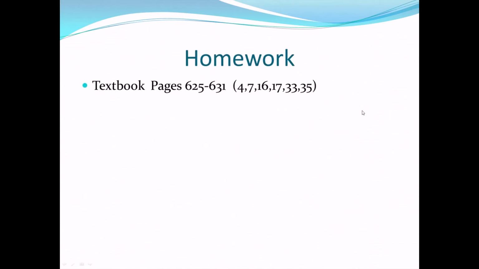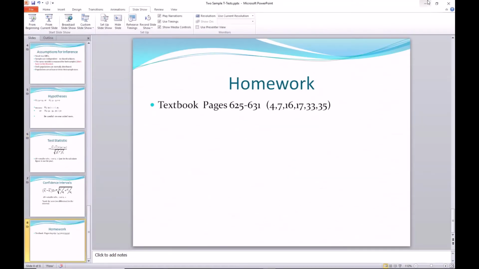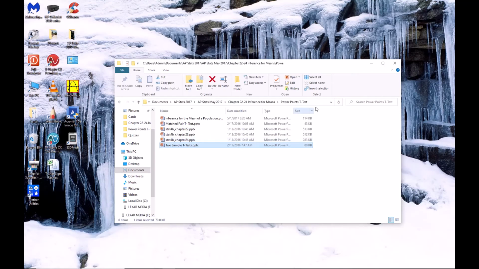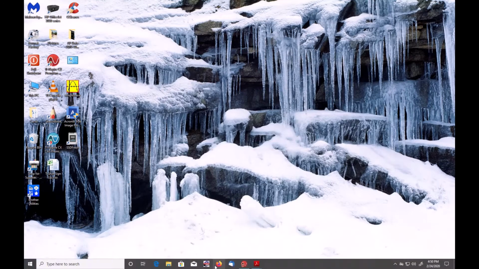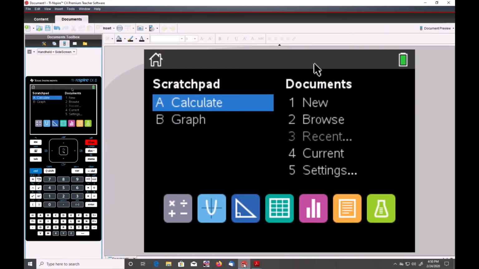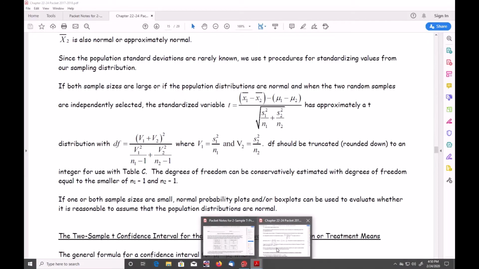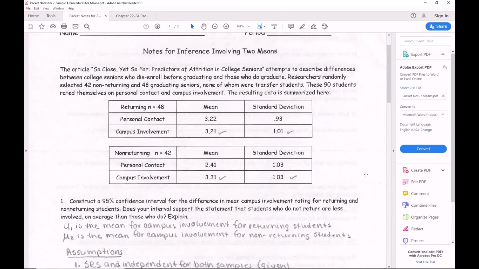All right, so there's your assignment. What I'm going to do now is close this out and post up the work that we did in class. That would be this. I'm not drawing it out for you. I'll have it up here where you can pause it and copy it down.